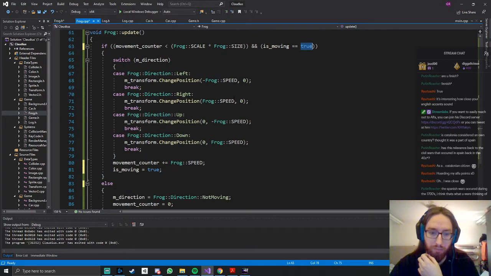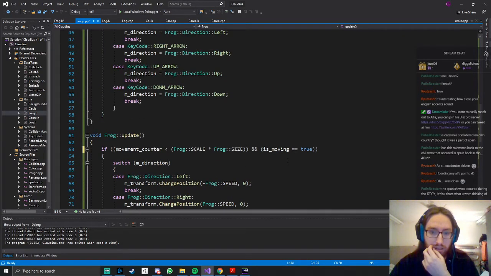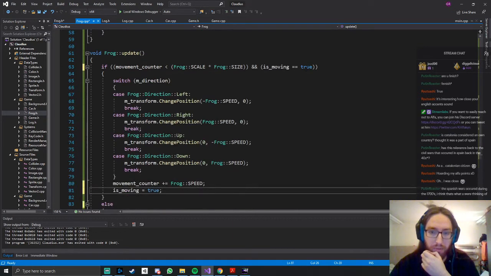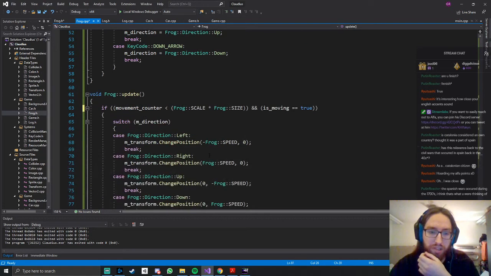Meaning the frog is going to keep moving, the counter is going to keep going up, and is moving is going to keep being true. No, that doesn't work, right? Because then it will never come in here, because the only condition for setting is moving true is inside of it.